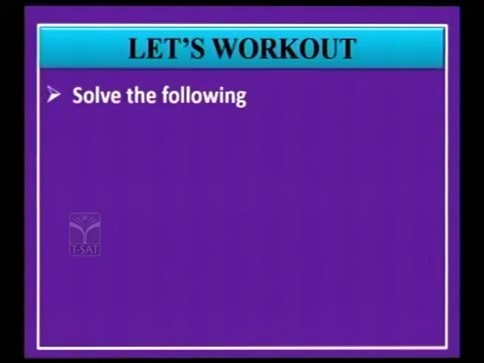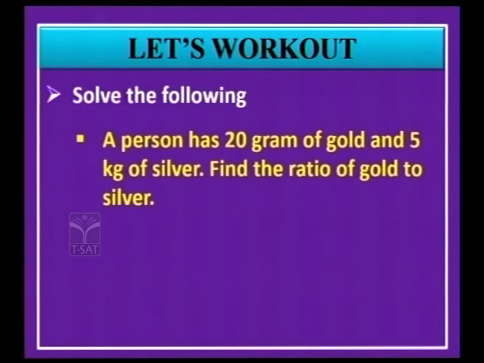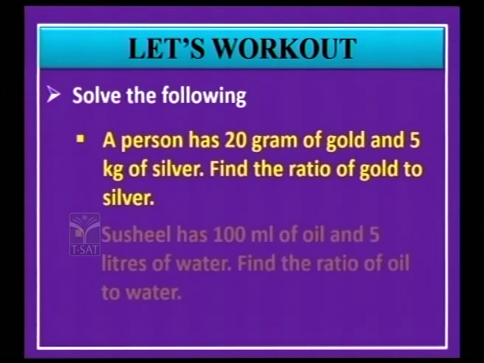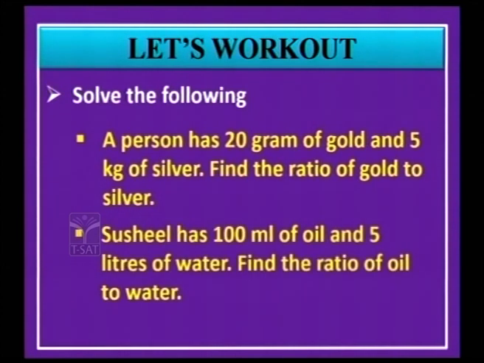So children, before we end our session, I want to give you some problems to solve at home and show to your class teacher or your subject teacher. Okay children, so solve the following. A person has 20 gram of gold and 5 kg of silver. Find the ratio of gold to silver. Sushil has 100 ml of oil and 5 liters of water. Find the ratio of oil to water.